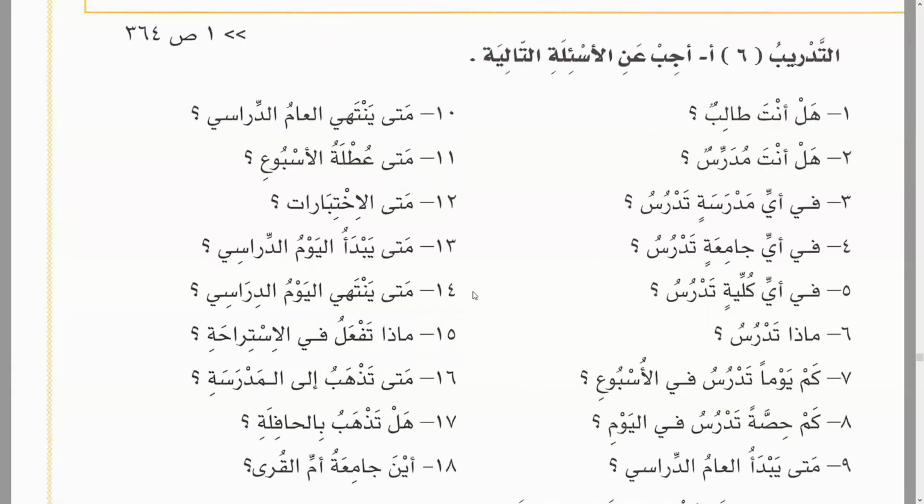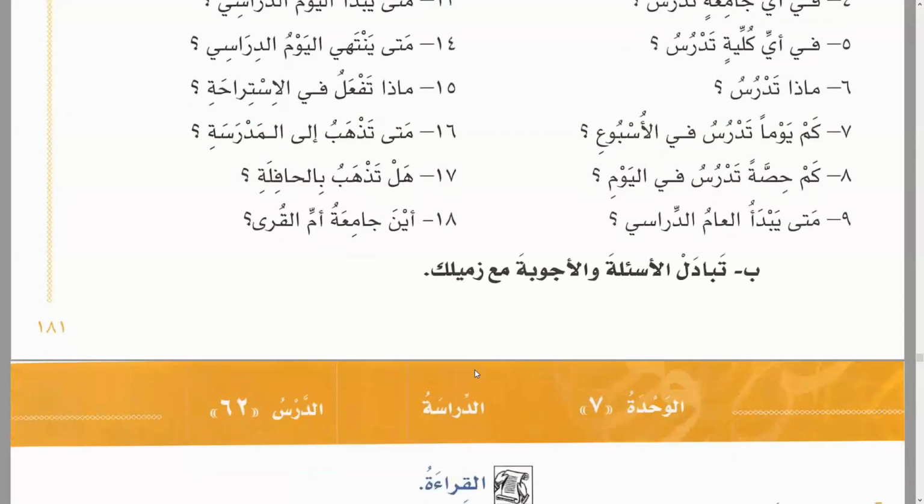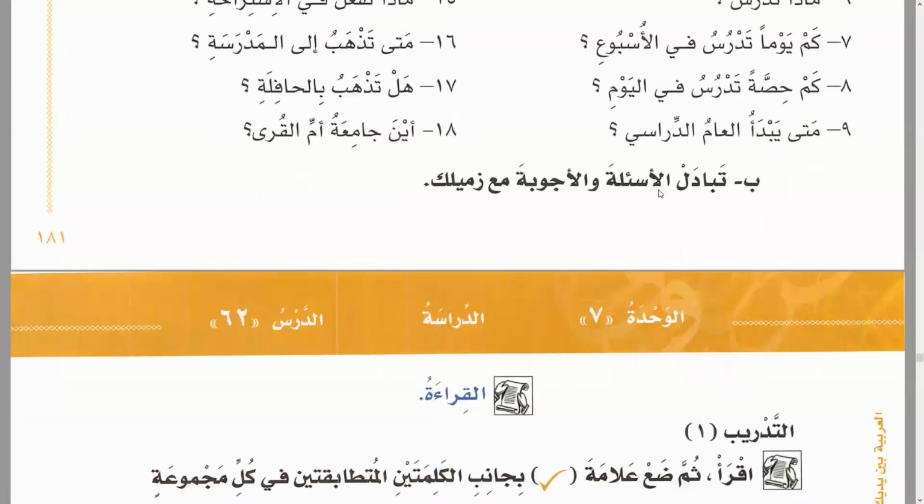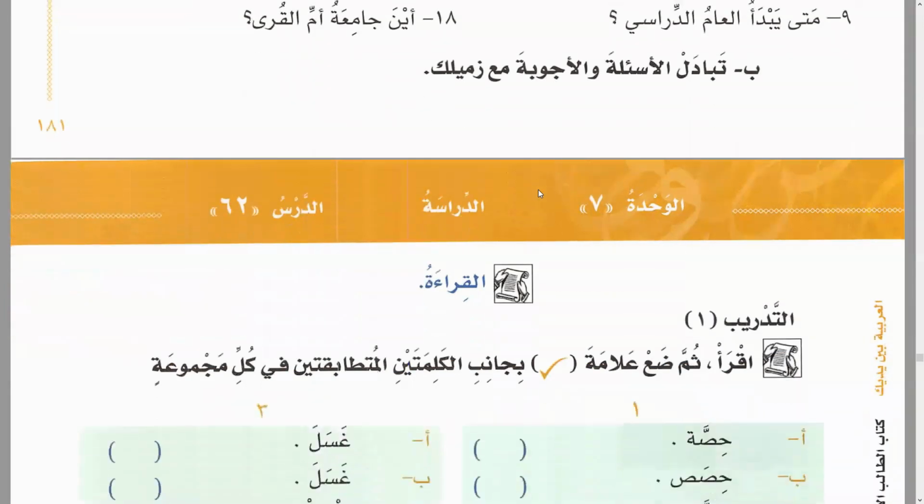تبادل الأسئلة والأجوبة مع زميلك. These questions can be asked with your colleague. Yeah, مع زميلك. أتبادل, exchange. تبادل الأسئلة, those questions. السؤال, the plural of سؤال is أسئلة. And جواب, the plural is أجوبة. سؤال, أسئلة, أجوبة. سؤال, it's not سوال, it's سؤال, right? أسئلة, and جواب, أجوبة مع زميلك.